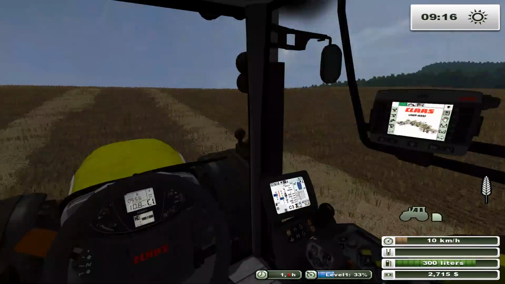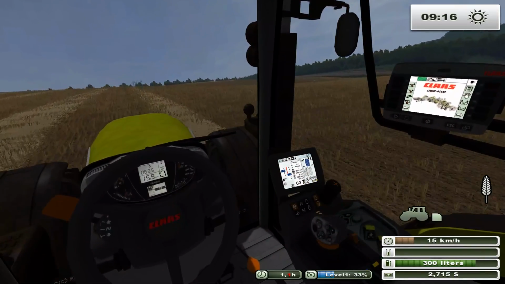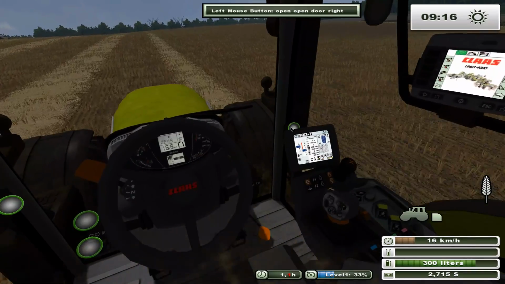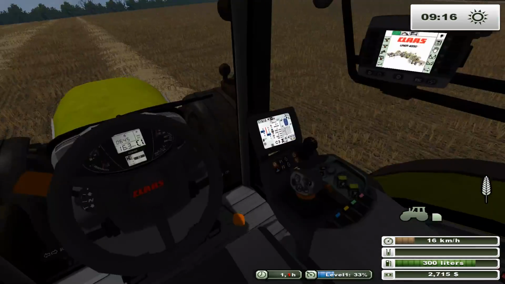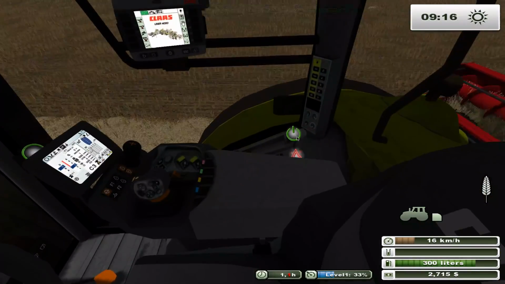Oh well. Apparently we have the Claas Liner 4000 attached to this, according to my monitor. Oh goodness, I don't think I can do anything with these. That's just the window indicator. You can actually turn it on and off right from here as well, which is kind of cool.